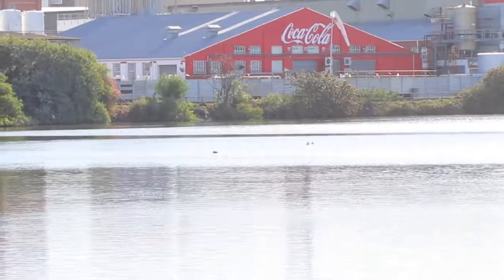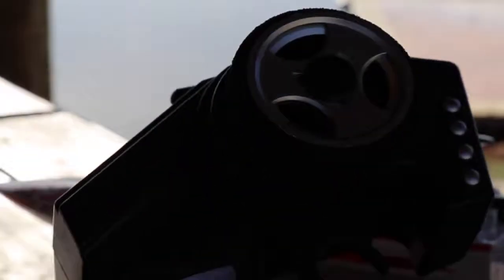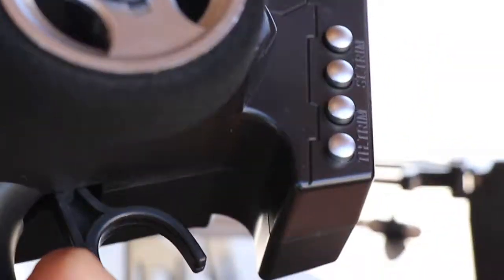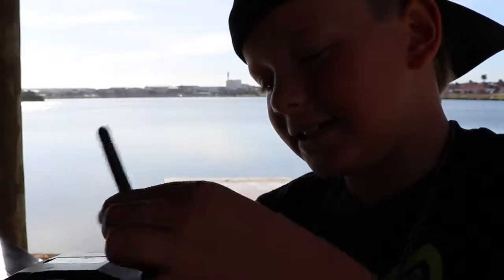So first thing, we're going to be reviewing the radio control. The radio control has the steering trim and then the throttle trim. And when you switch the controller on over here, it makes this kind of noise. That noise. And then that's forwards, that's backwards. It goes quite fast. Then the steering here has a good grip. And then like that. And this radio is called power radio control.